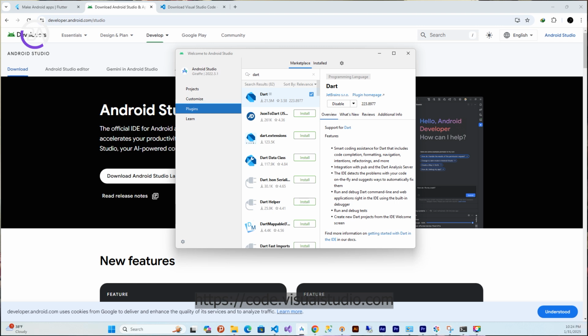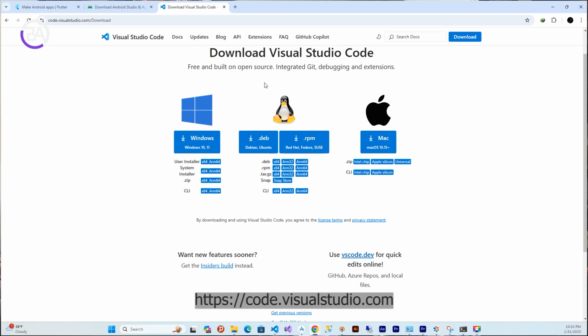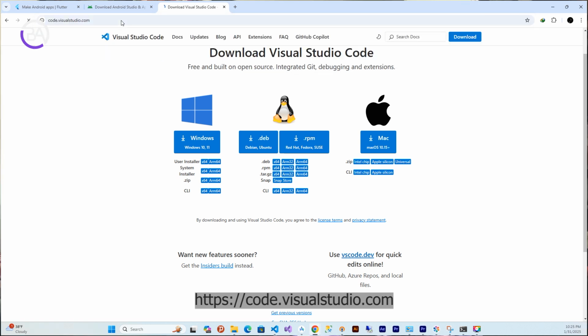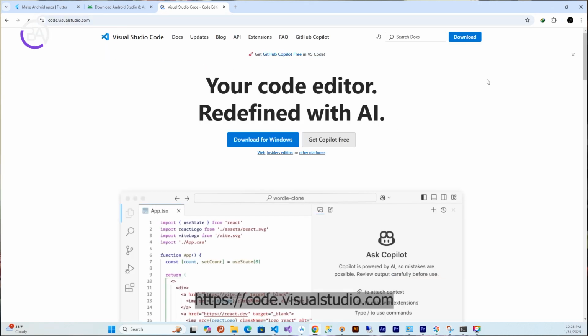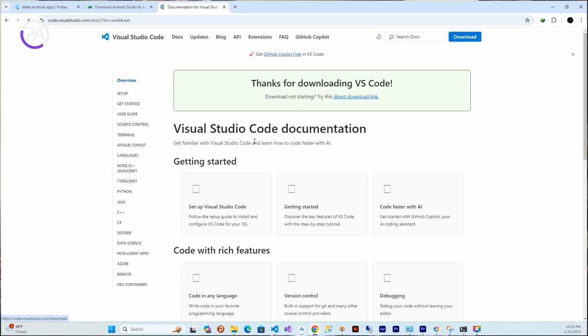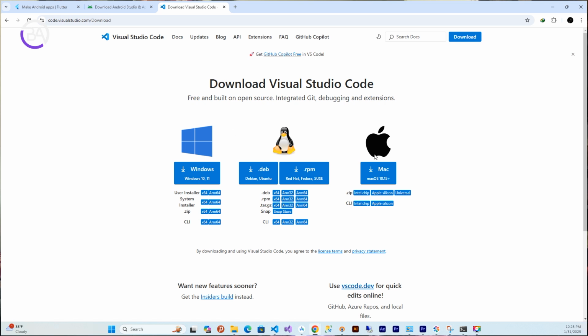To install VS Code, go to code.visualstudio.com. On this website, you can get it to download for Windows. Click on it, or you can click on download, go to this page, hit the download button, and get it downloaded and installed.